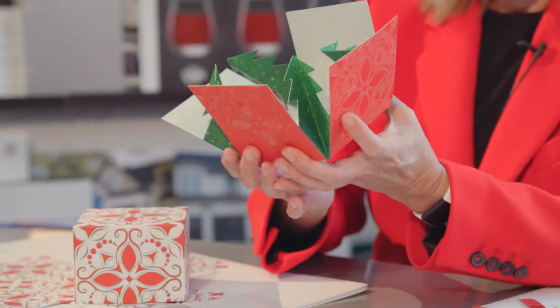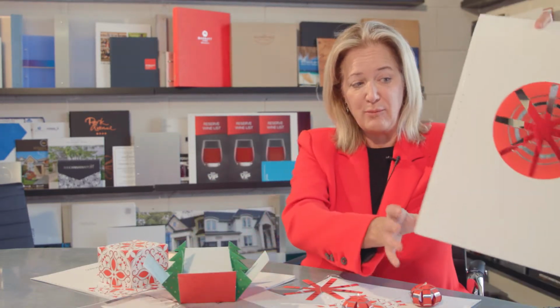And the students did this on their own. I mean, we helped them with some of the stages, especially making the dies. Things like this, this particular piece had 3 dies. One was the ornament die so that we could die cut it out and put it together. And this is what we ended up with, which was kind of cute.